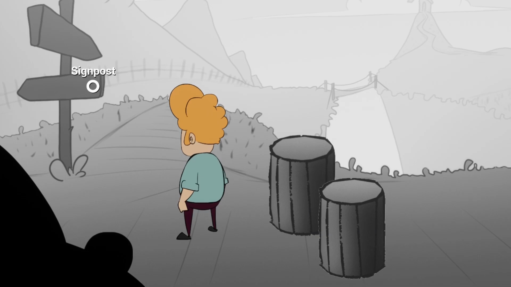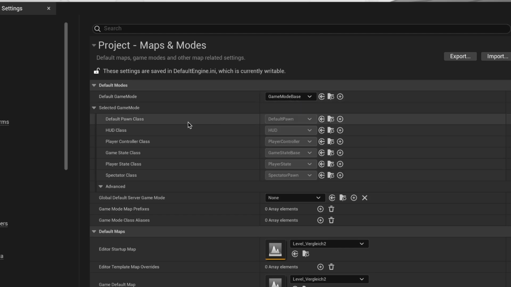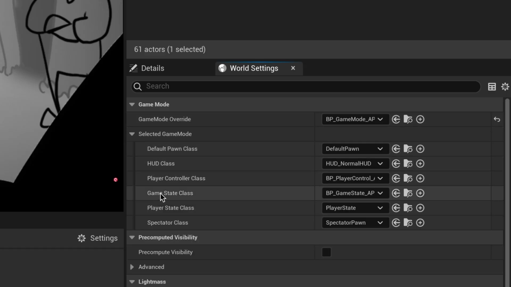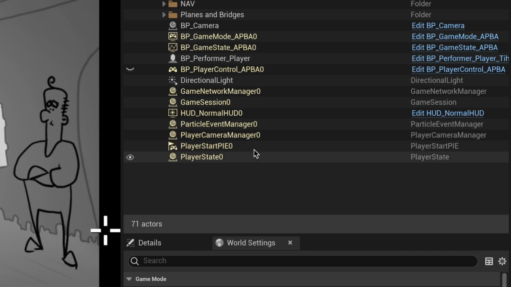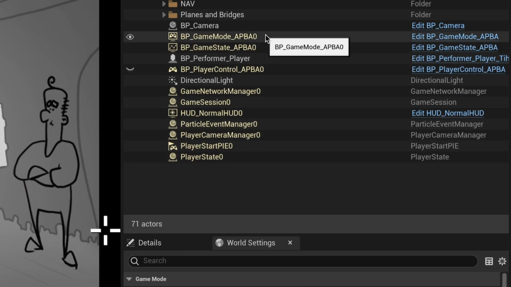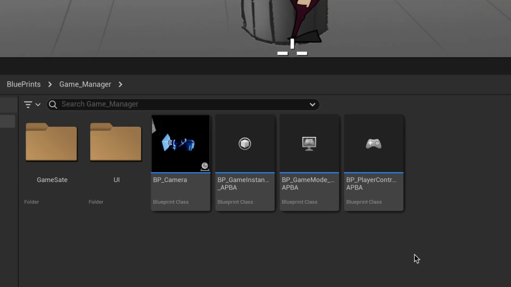Next, I started to work on some higher level things. In Unreal, you quickly stumble across terms like game mode, game state, player controller, game instance, HUD class, and things like that. And at this point, Unreal and Unity are very different from each other. And I had to get used to the fact that so much stuff is popping up in my outliner that I didn't even create myself. But I think I'm slowly figuring out what it's all about and how I can use it for my game.